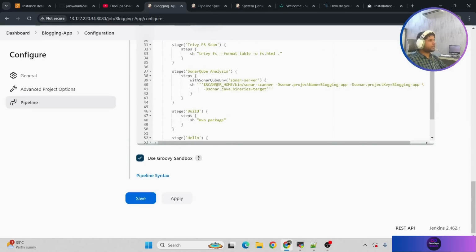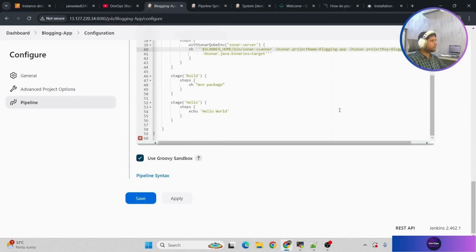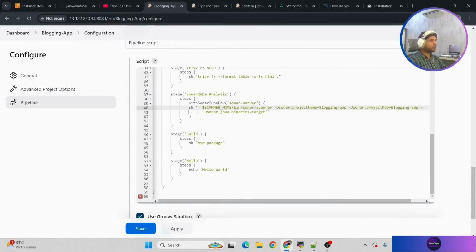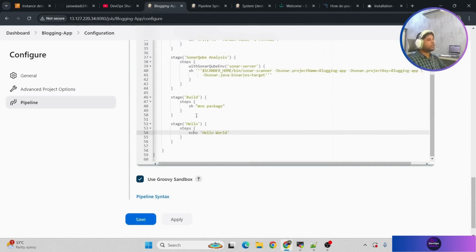Okay, we'll see it later on. I don't see any specific issue here, but let us save it and let's see. Okay, no issues. Error is gone actually. So now we have built the application.